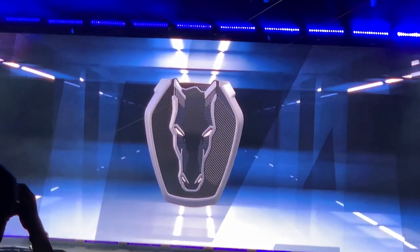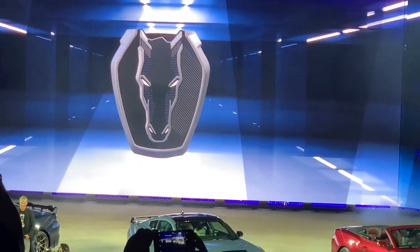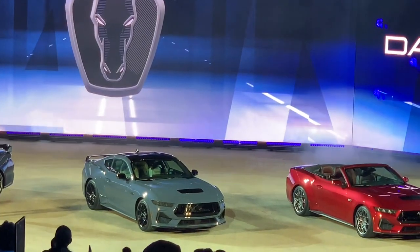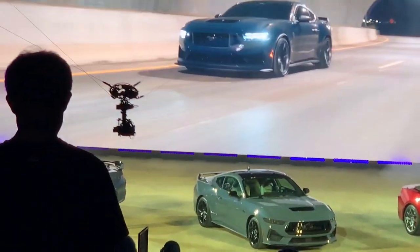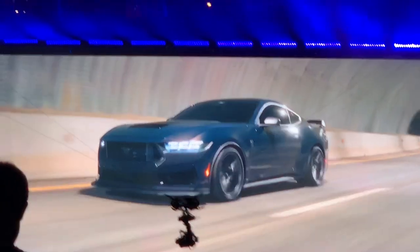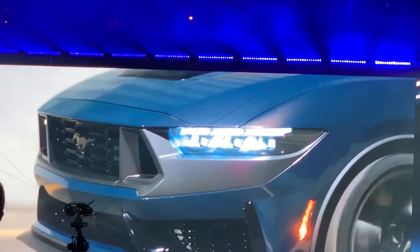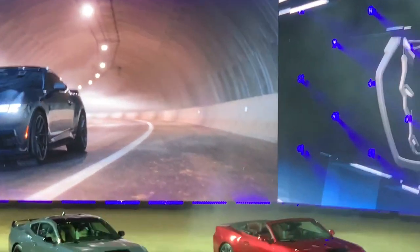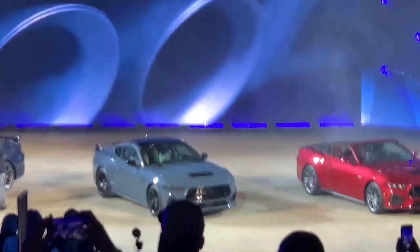It's Dark Horse, right? It's a different logo. It's aggressive. It's supposed to be different than everything you've ever had. Dark Horse pretty much means it's like horse betting — people didn't know it was coming, they didn't know what it was capable of, they didn't know anything about it, and then the horse shows up and wins. And if you look at like the '06 and '07 Mustangs, it sort of has that feel in the grille, but only right in the grille — everything else is completely different.